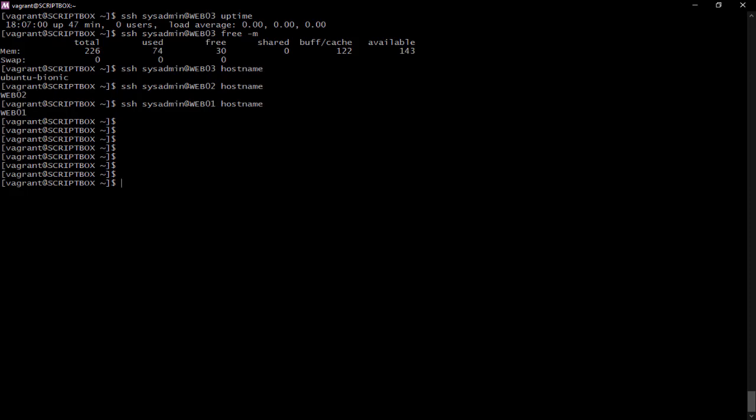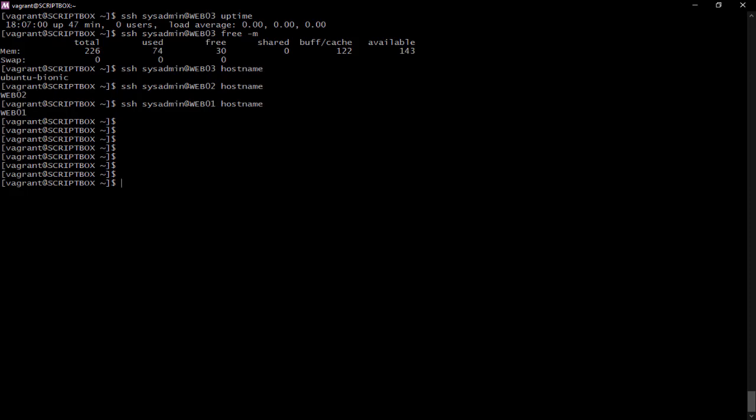We signed into this remote machine using vagrant ssh. I think we set the host name on all these machines. Sorry, that was the first thing we did. We set the host name on all of these machines. We mapped the IP address to their host name in the Scriptbox /etc/hosts file.